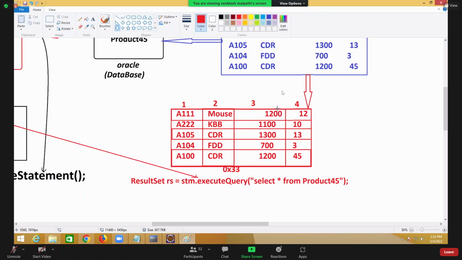You can ask the Oracle trainer also. Yes, I am typing select star from employee in the command prompt. Where is the data? Already you know from your engineering studies: computer organization, operating system, I repeatedly say those names to you. Whatever data the user sees, the data is available in the RAM. If it is not available in the RAM, you cannot see it. But the original data is available in the hard disk. That's called secondary memory. So definitely the data is coming to primary.